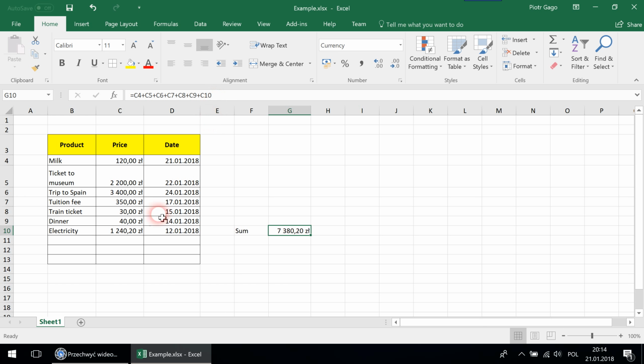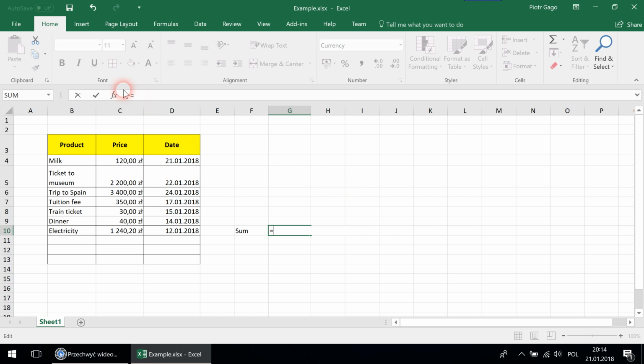Now, instead of just doing this like this, because I have a lot of typing, and of course instead of plus I can use minus, I can use the multiply symbol, division symbol, and also I can use braces to change the order of the calculations. So I can use those symbols. Now, instead of just doing this manually, of course usually in Excel I will have a lot more, like thousands or hundreds of different rows, so I can use a built-in function. I will get back to this cell and just remove this previous formula, and now I will use the function.